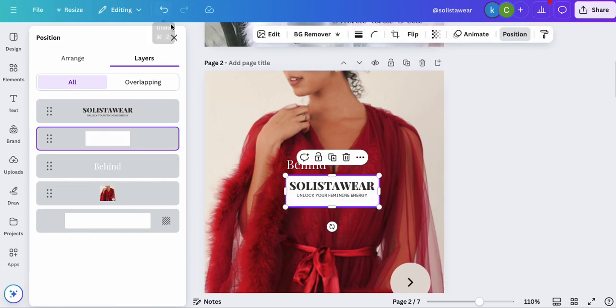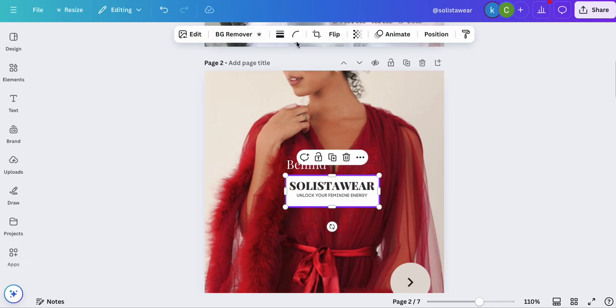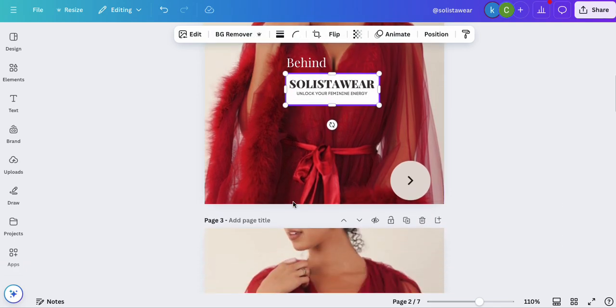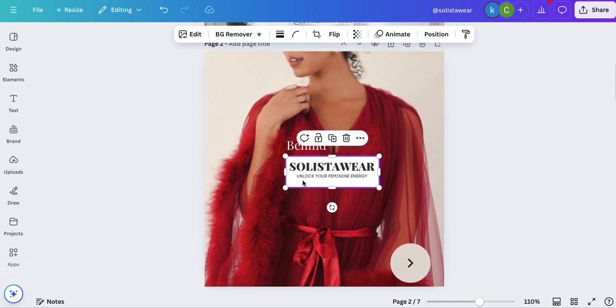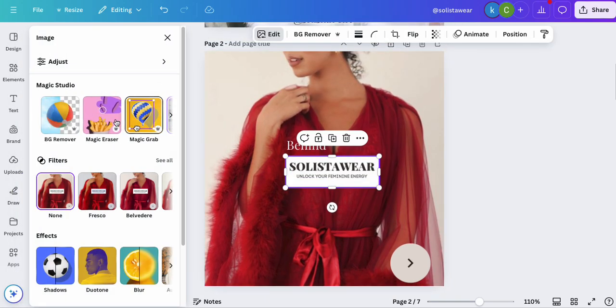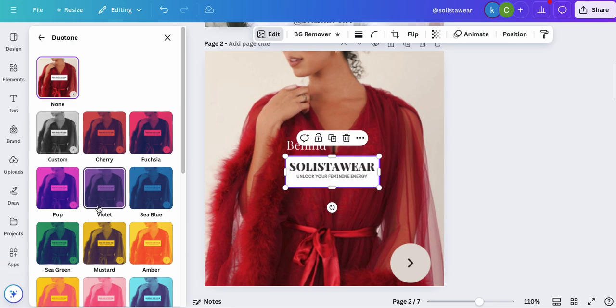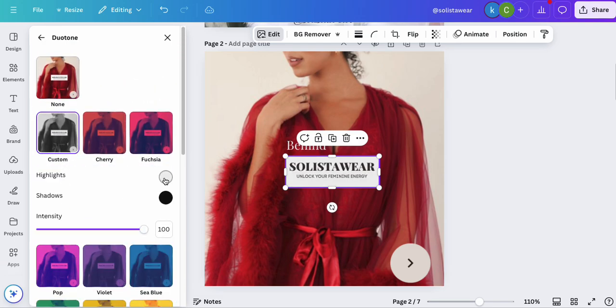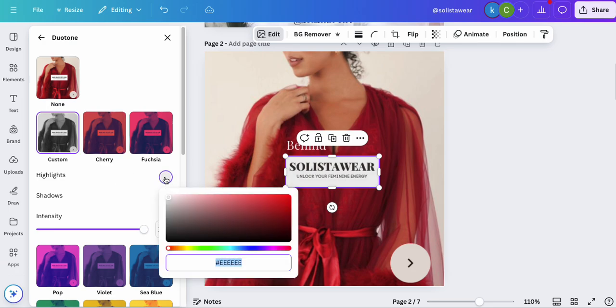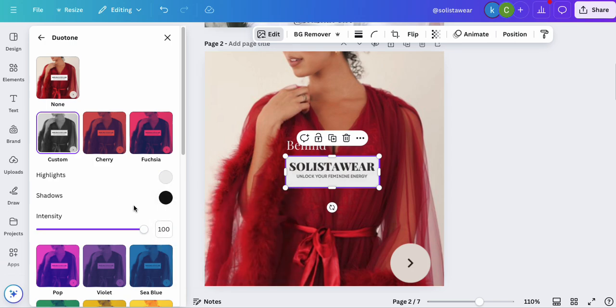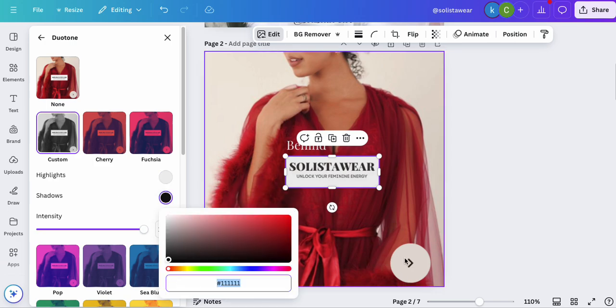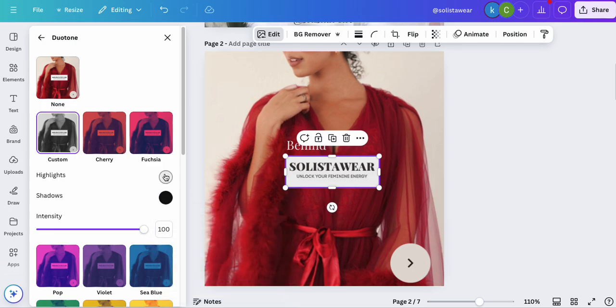Okay, so now we want to change the color of this. They've changed this so that you cannot go to edit. No, because it's not technically a graphic element of Canva, you can't just go and change the color. So what you could do is I will go to duotone and then I'll just select one that's close to what I'm looking for. You want to go to custom and then you change the highlights. Usually the little dropper thing is there, just so that we could grab this. Yeah, I wonder why. That's really weird.